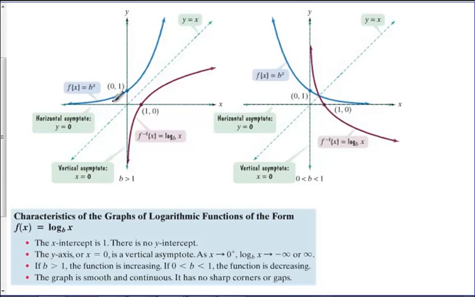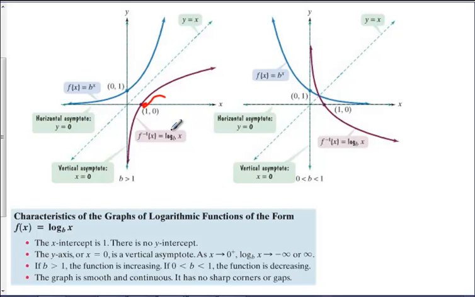Okay. This first one is the graph where our base is bigger than 1. So we still have the same rules where the base has to be greater than 0 and it can't equal 1. And if it's greater than 1, then for exponential, hopefully we remember from Wednesday that it's going to have this nice shape to it. For the logarithmic, it's going to come down like this. So for exponential, we were tracking that 0, 1. If it's the inverse, you're swapping the x and the y. So instead of tracking 0, 1 like we did for the exponential, for logarithmic, we're tracking 1, 0. So this is going to be the one we track over here.